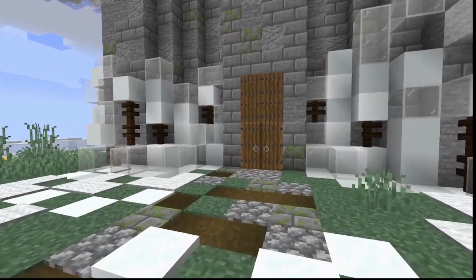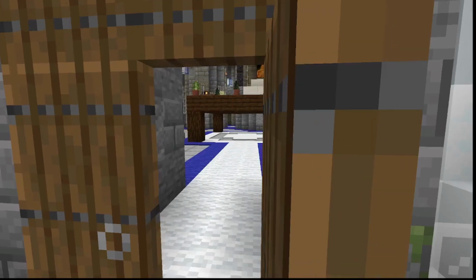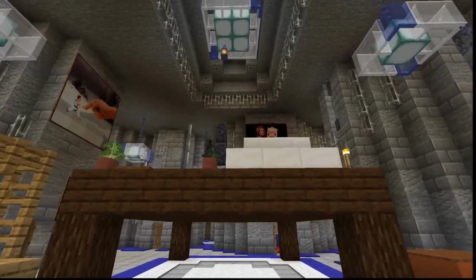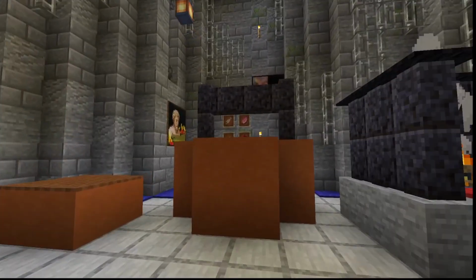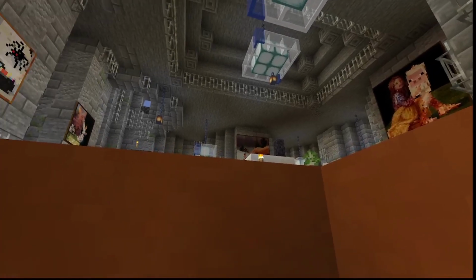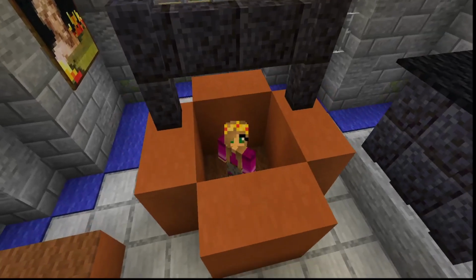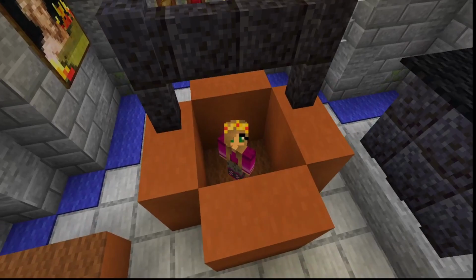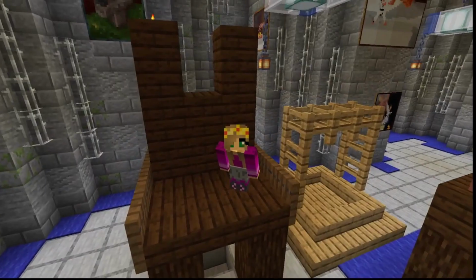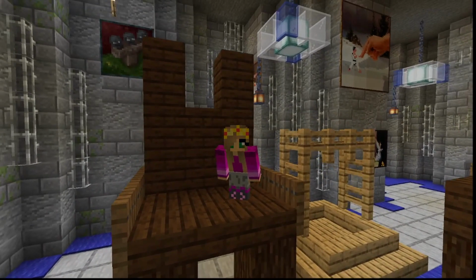This is a similar castle to what we have already by the library, but the inside is very different because it is the giant's castle. So we have a giant table and a giant pot that we can jump and hide in, just like that. And also a giant's chair that you can climb up and sit in like this. Everything in this castle room is oversized, as you can see.